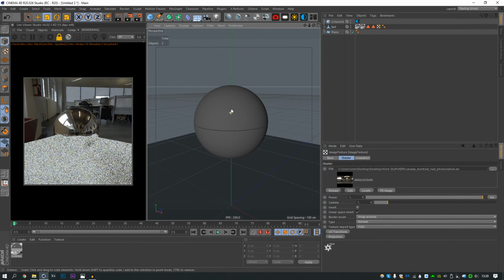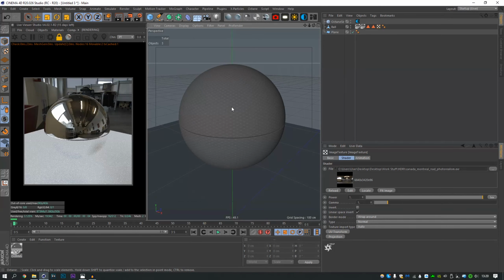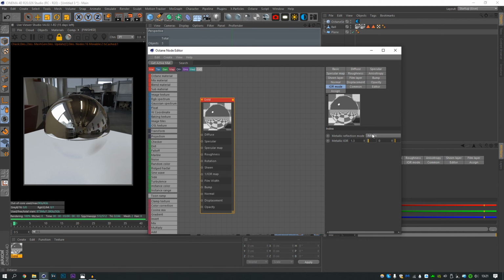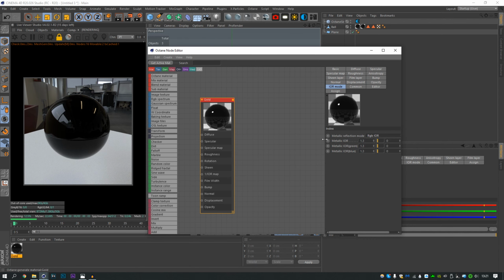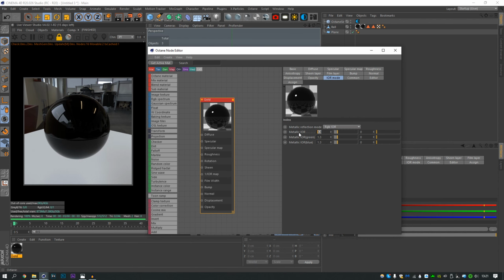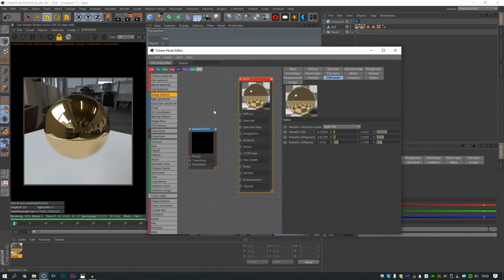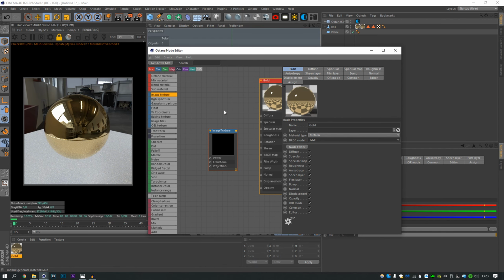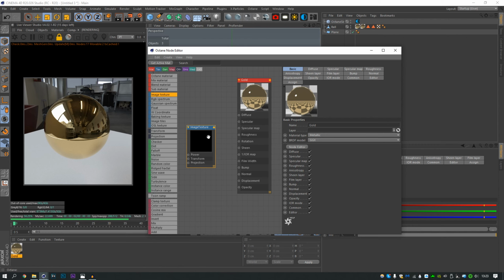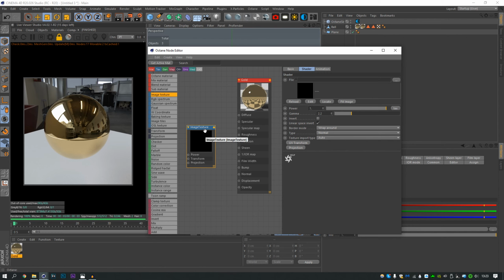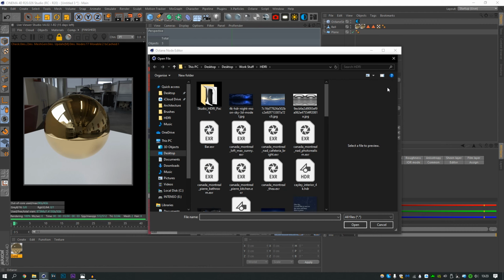Okay, so first thing I'm going to do is make this a gold. So for this, on the RGB IOR, I'll skip through all the parameters there, you can pause it and put them in. Okay, so those are the parameters to get gold. I will set it to GGX, I just prefer the way GGX looks, I feel like it's a bit more realistic.